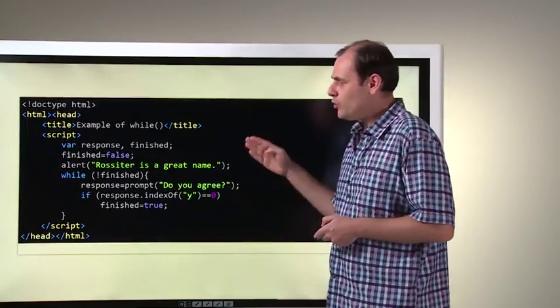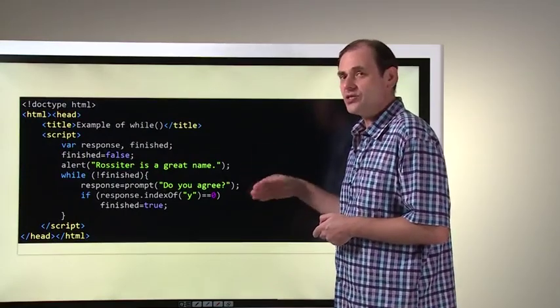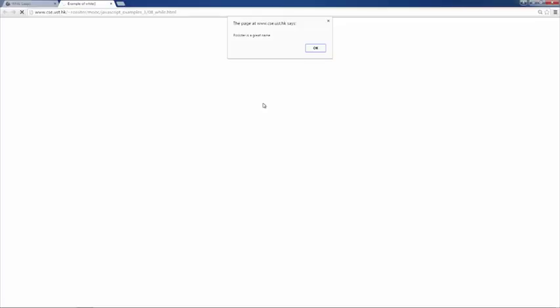We have a loop here, and let's run it just to show the idea. Here's the example. It shows you a statement: Rossiter is a great name. And then it asks you, do you agree? You can type in your response. You could say, for example, no, I don't agree.